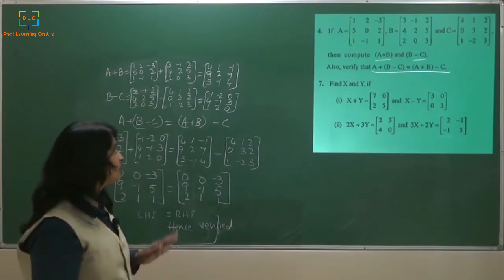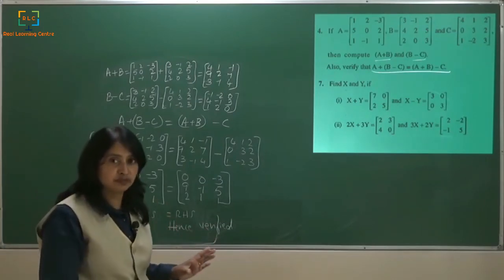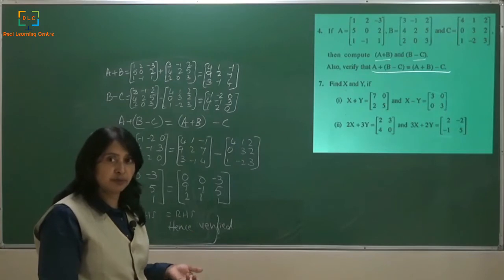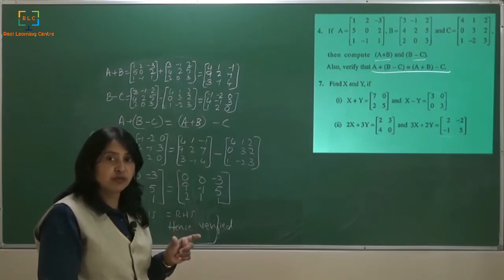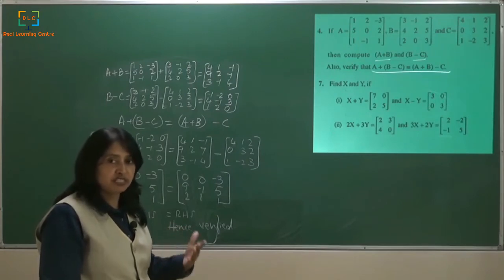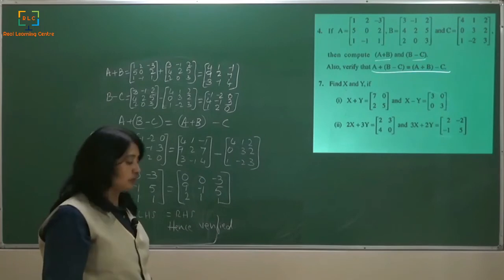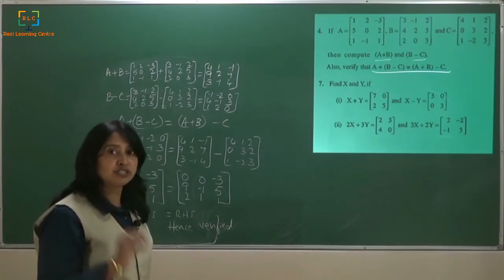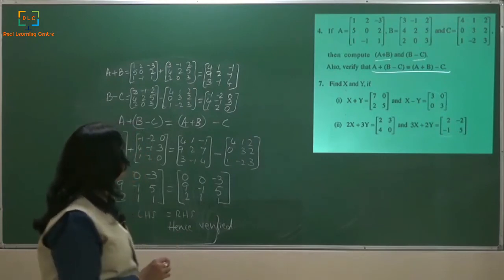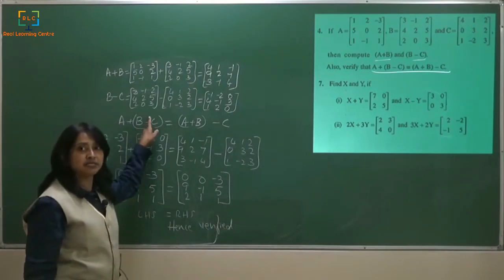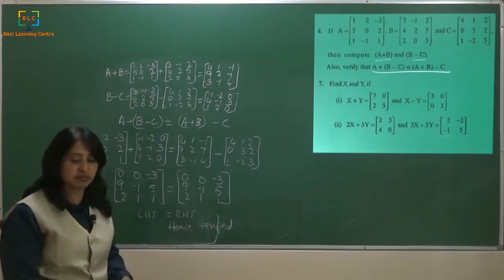it won't be this simple, where you have only addition and subtraction. It will be the associative property with multiplication of matrices, which will be quite tedious to do, or it may be some equation where you have A cube minus 2I plus 3A plus 3 something is equal to 0. You have to prove like this. So it will be only on addition, multiplication and subtraction of matrices. Be thorough in this. A little mistake somewhere here, you lose your time in the examination hall, and you should be perfect with your addition, subtraction and multiplication.